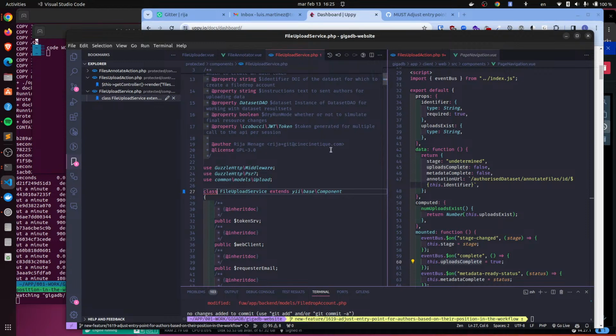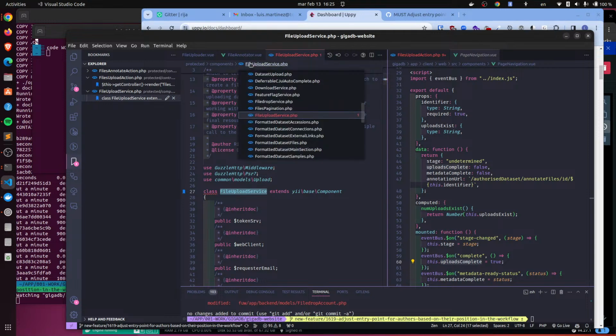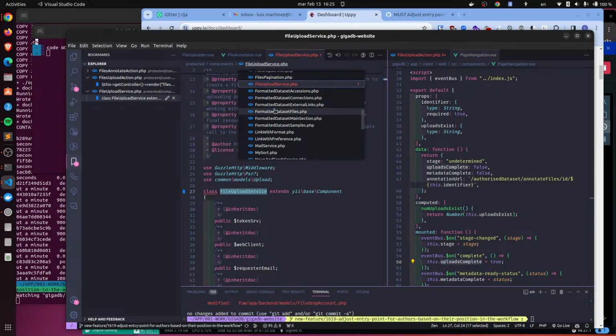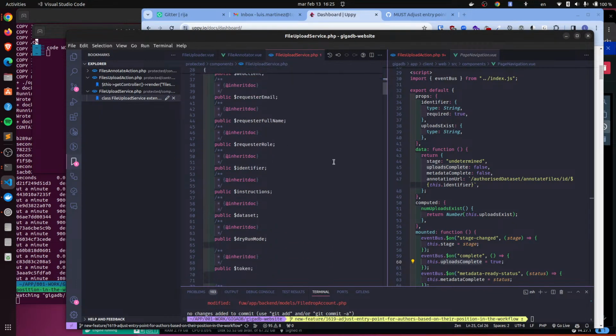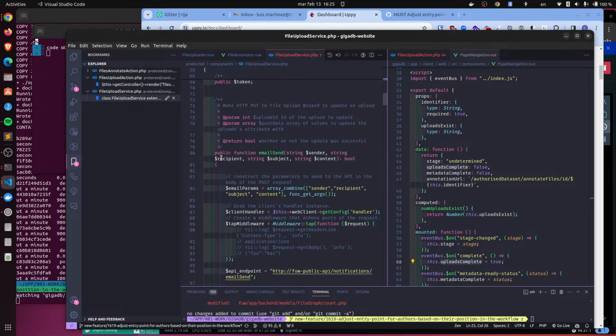And then we have this PHP component which has a file upload service. File upload, file drop, feature flag, formatted, sort, emails.